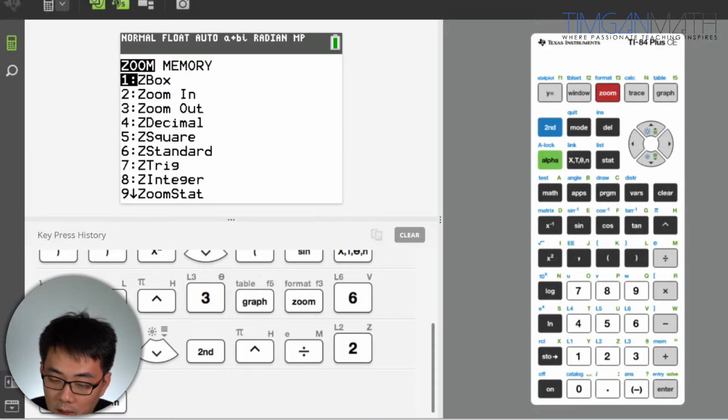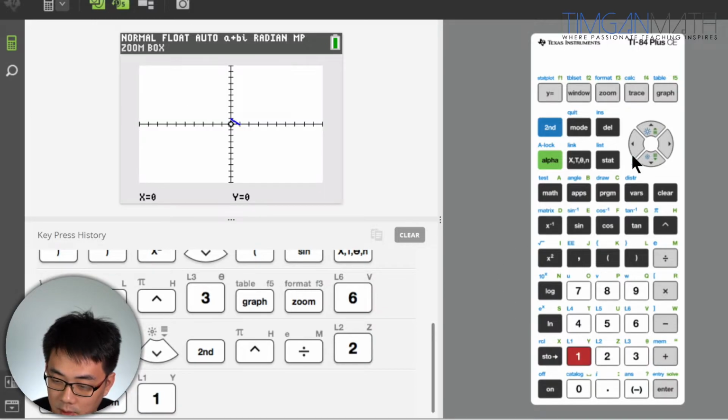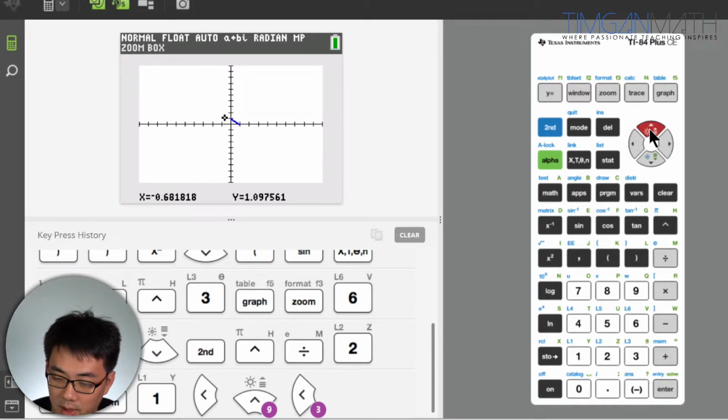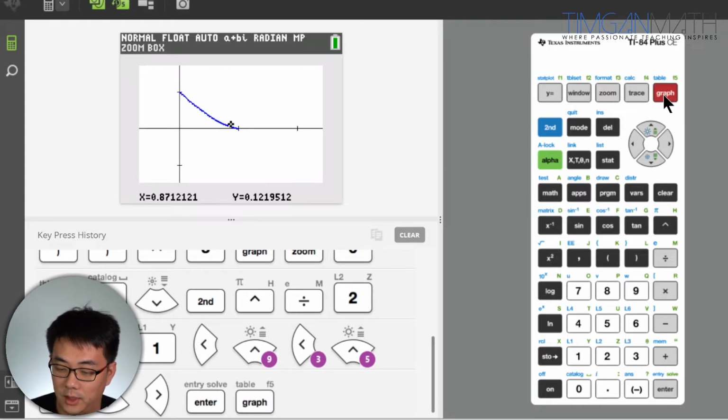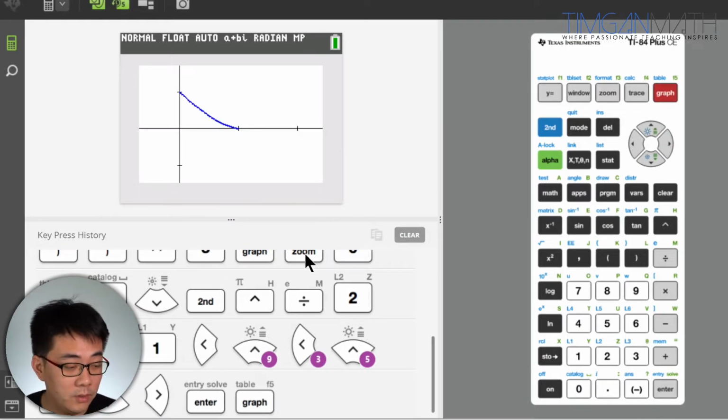So obviously I'm going to zoom box to the area where I like to use zoom box. You just click and drag to this area here in the middle, where the graph is, where the action is going on. This is the graph that you're looking at. Just plot this graph, should be fine.